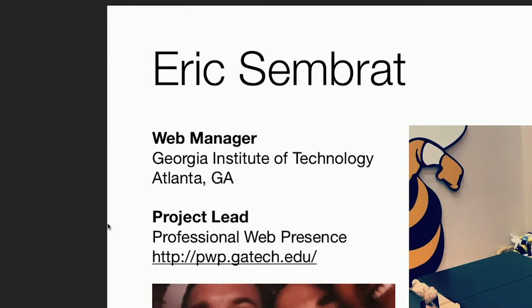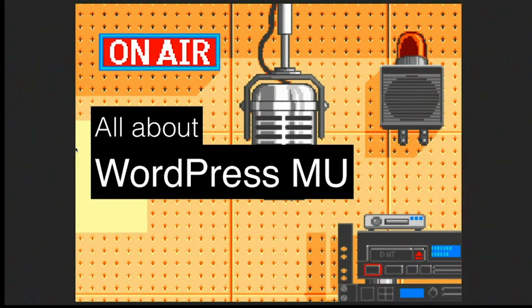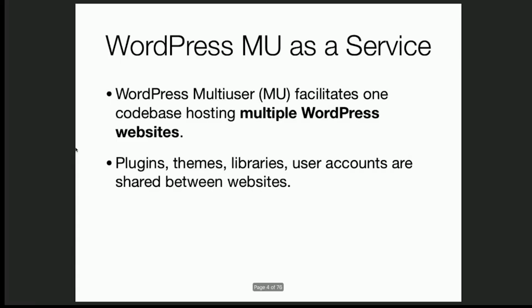I also am the project lead for our WordPress multi-user called Professional Web Presence. If you're curious about it, want to see the documentation, the front-facing website, all the resources we have available, it's at pwp.gatech.edu. So, I don't know that I need to explain a whole lot about WordPress MU, but I'm going to give you a very general overview of what that service is and what the permutation of WordPress is for having multiple sites under one installation.